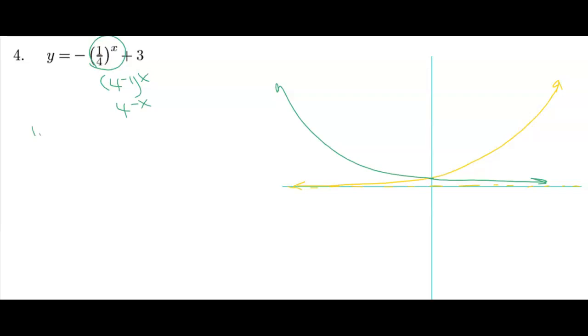Okay, so number 2, what's going on? We have the raising to the power thing. So we have 1 fourth to the x power. That's the mother function that gives the graph its shape as shown in green. Then what are we doing? Then we're multiplying by negative 1, then we're adding 3. So this guy here is the vertical reflection, and this guy here is the vertical shift.